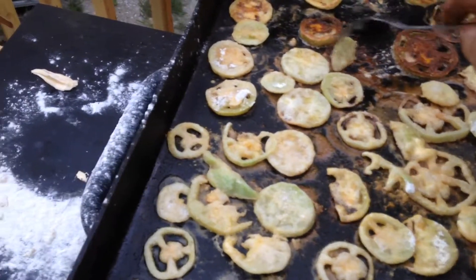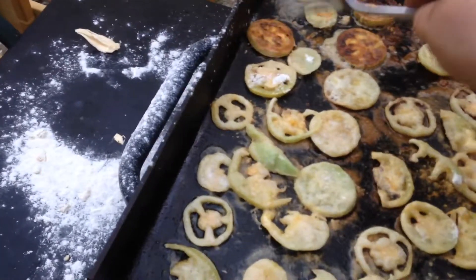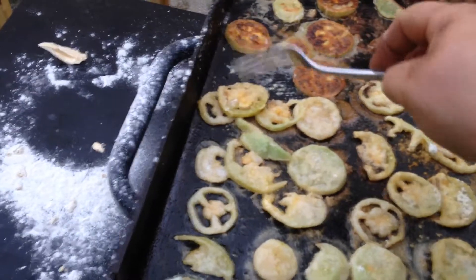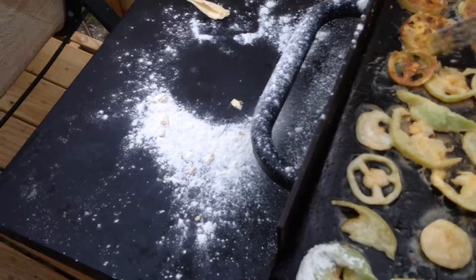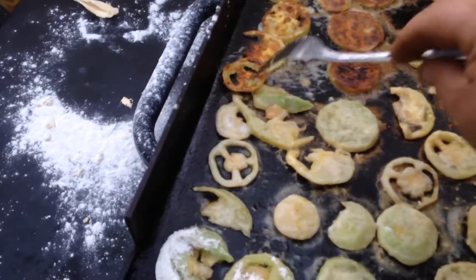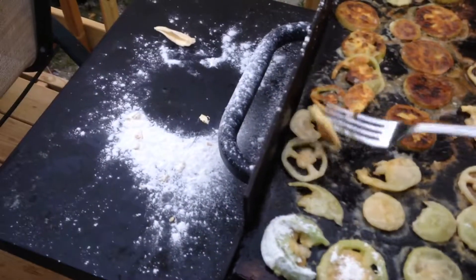Sometimes we do it in a frying pan but it makes a lot of grease, a lot of smell in the house. The mother doesn't like that — doesn't like to pick up the grease splattered everywhere. I made a mess with flour but I don't have to pick that up. The mother likes it, I like it, everybody's gonna like this.